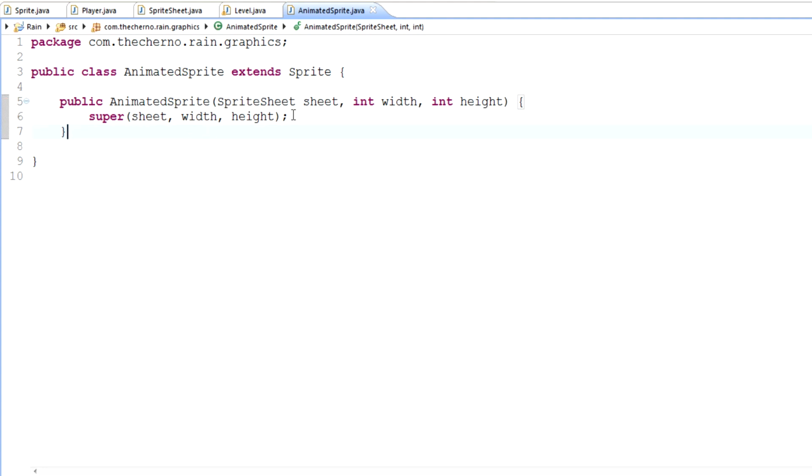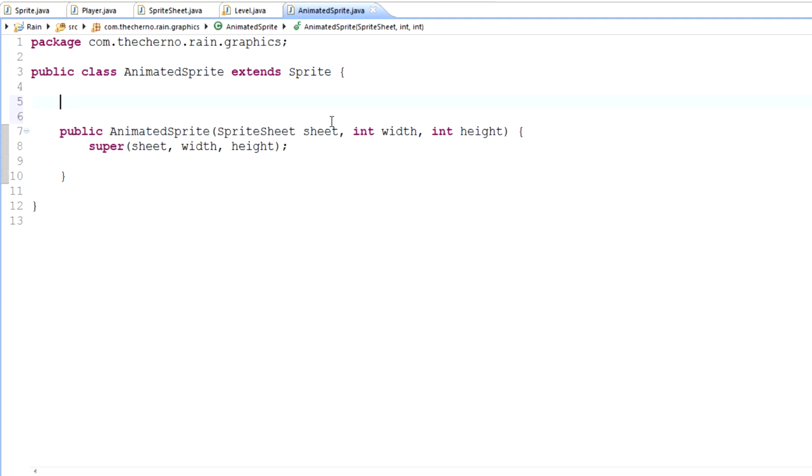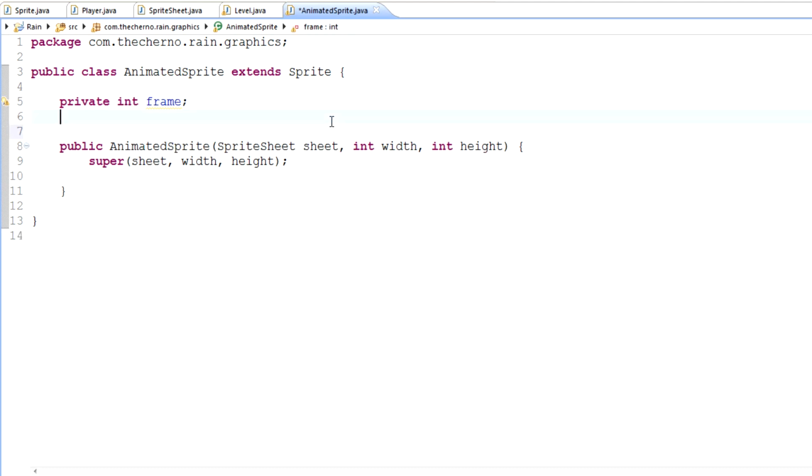And okay, brilliant. So what we can do now is add a few things that are only appropriate for animated sprites, such as frame, for example. Another one that we could add is, well, I'm thinking, no, that's probably about it. So we'll set frame equal to 0 to start off with.